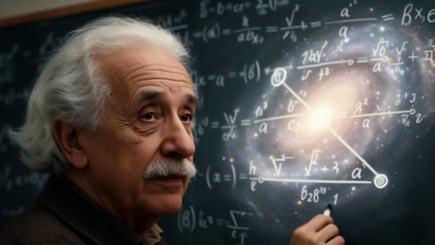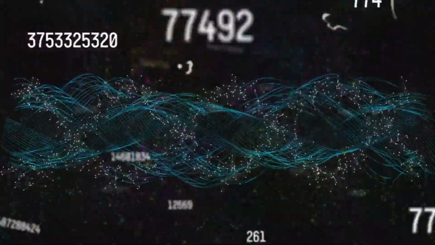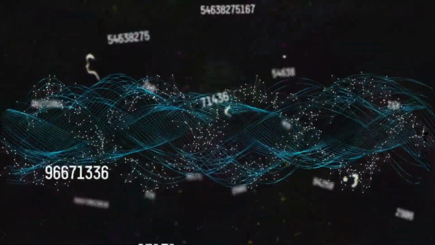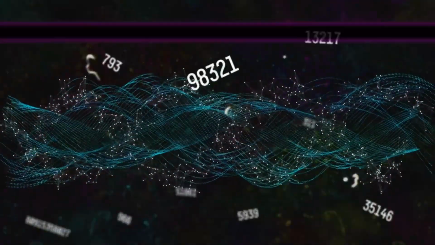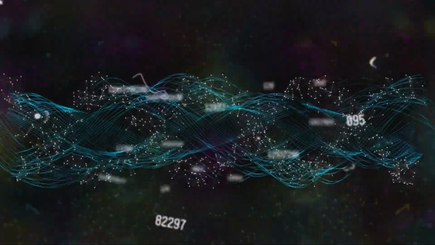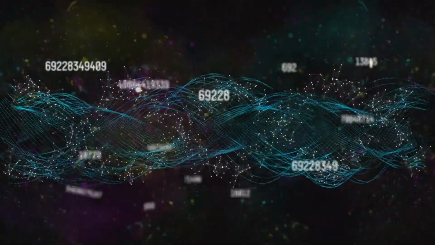One possible explanation traces back to an idea proposed by Albert Einstein. While developing general relativity, Einstein introduced a term called the cosmological constant. When physicists try to calculate the energy of empty space using quantum theory, they get a number that is catastrophically wrong, 10 to the power of 120.